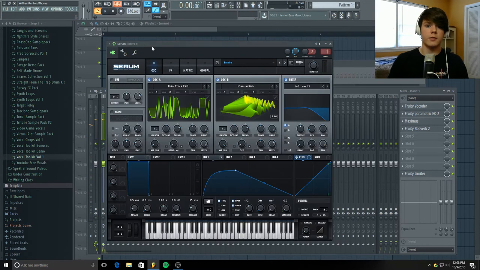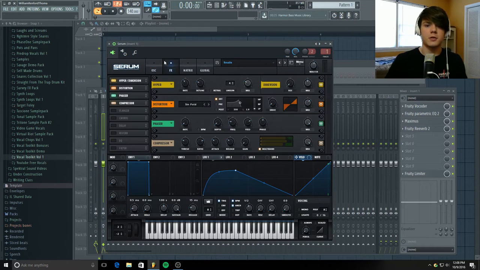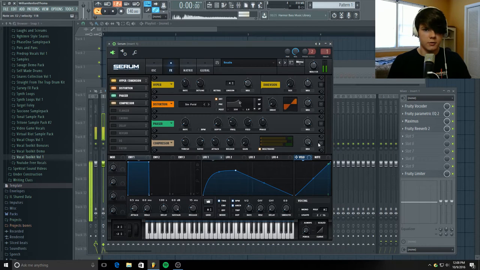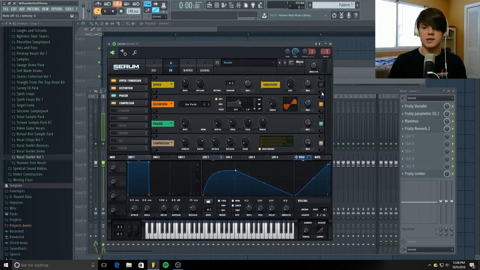Same basic stuff, except it's not as squelchy and wet, you know. It doesn't have that sort of vomit step feel. So this is without any of the effects in Serum. Wow, right? Not that good. The real thing that really creates this sound is the phaser here, and I'm gonna get to that.